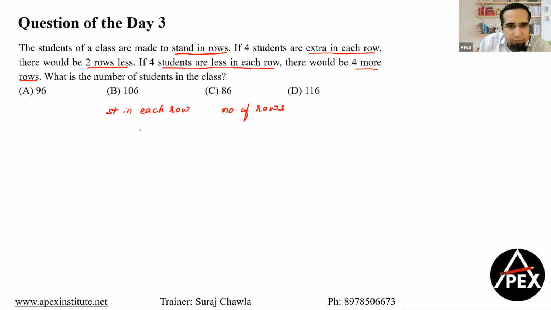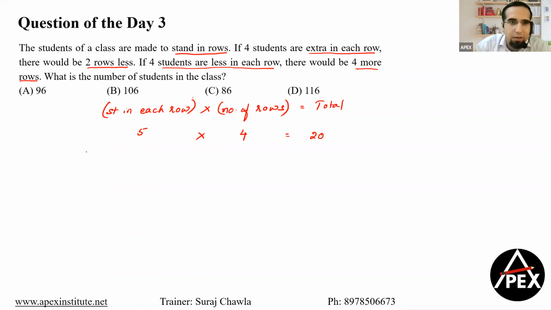If I have five students in each row, and let's say I have four rows. So five students in each row and I have four rows. So what can I come up with from here? I can easily say that 5 into 4, which is equal to 20, is nothing but my total number of students. Right. So therefore, we are able to establish a relationship between these two terms: if there are some students in each row and I multiply that with the number of rows, then I get the total number of students in the class. Right.